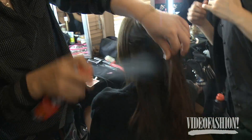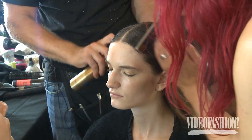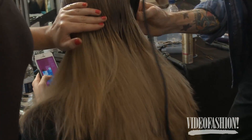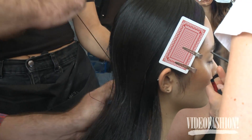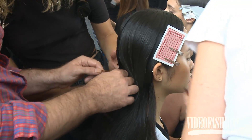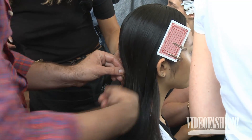We're using a lot of product today — gel, L-Net, a new texture product called TXT. Centre parting, really small head, and then lots of texture through the shoulders and out the back. I've put in a hidden elastic thread and you stitch it through with an upholstery needle. It's just a way to keep a beautiful roundness to the back of the head so the girls have nice long necks, and it's a way to control it without putting in a bunch of bobby pins and grips.